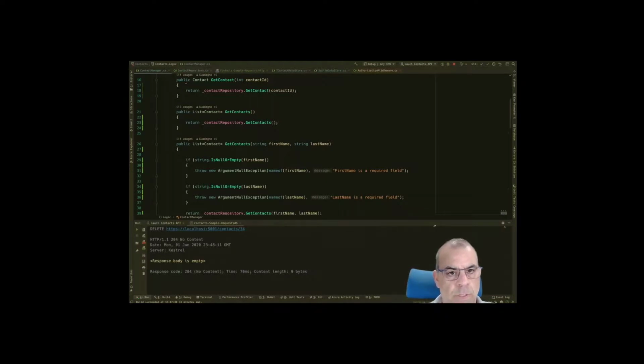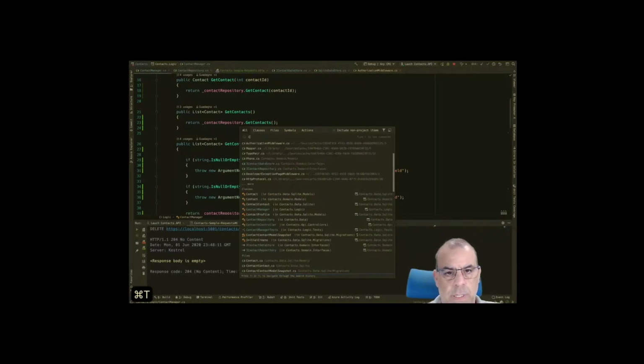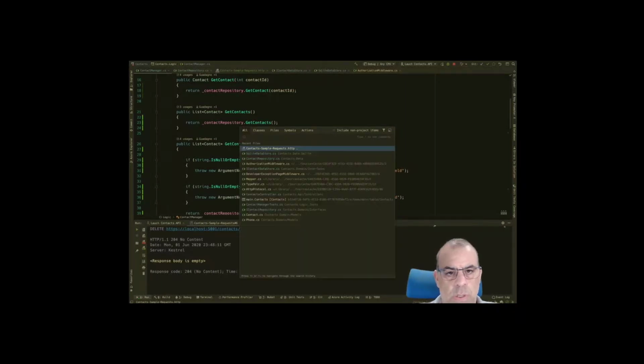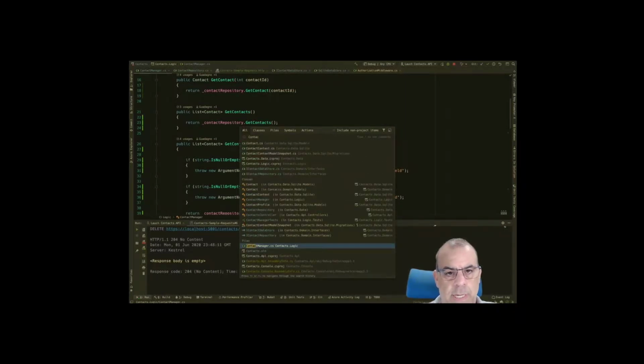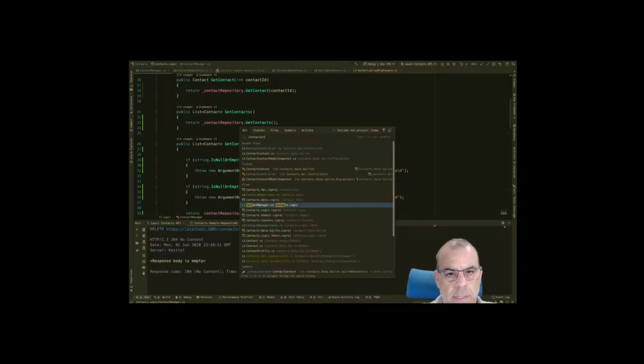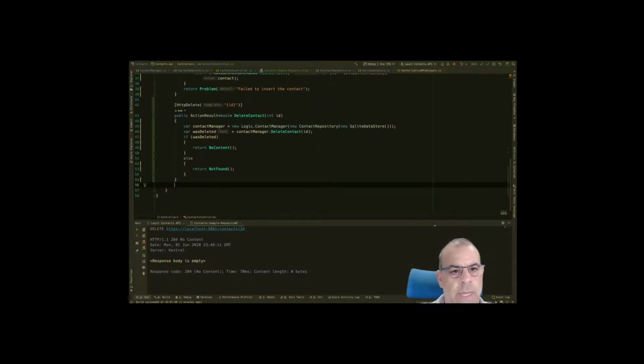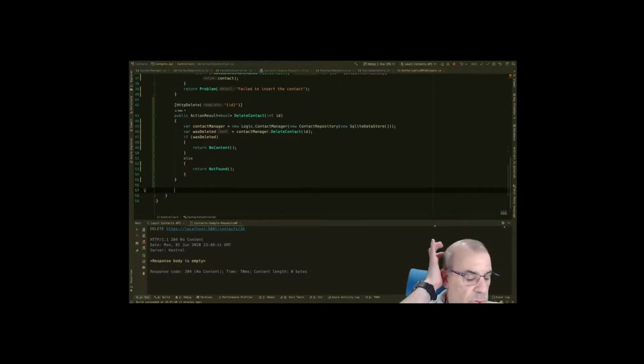So we want to go to the contacts controller. Control T, contacts controller. There we go. And we are going to add a search. There's two different ways to add in the searching.